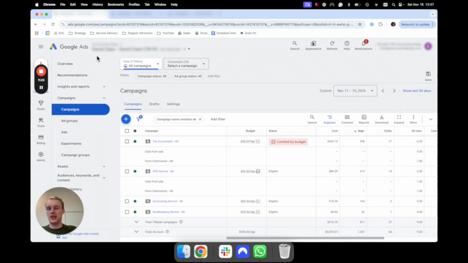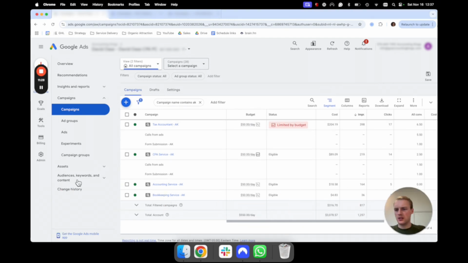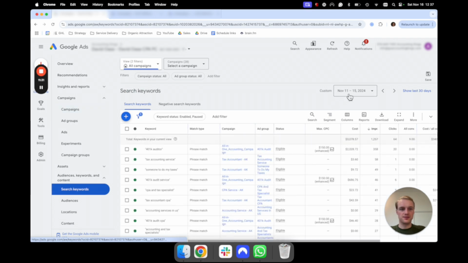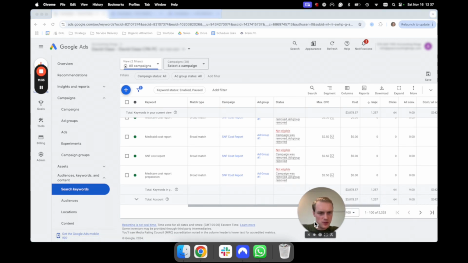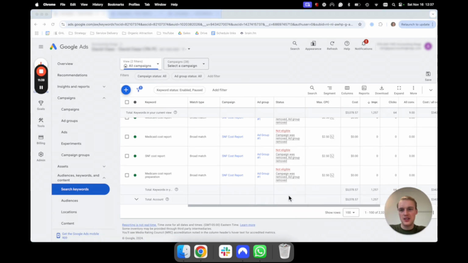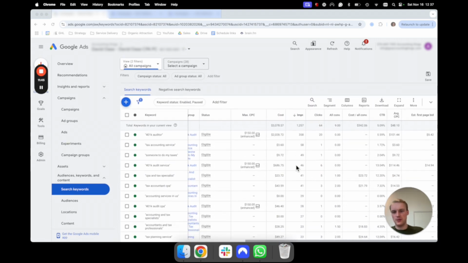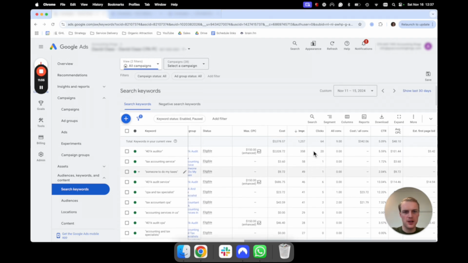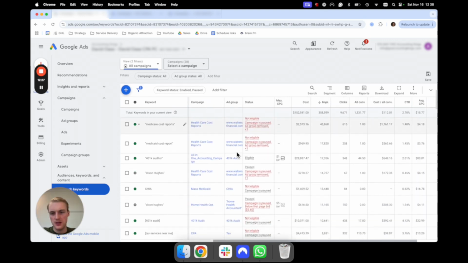Okay, let's delete this one and let's go over here. The process will be the same. We start with the search keywords. And again, make sure that you have a lot of keywords in there. For this client, for example, we have about 2,000. Okay, so let's start over here. Not all the keywords in here, by the way, are from our campaigns. You will also see some keywords, like this one over here, I think, that are not run by us. Okay, so let's quickly filter on all time and let's dive right in. We filter on impressions. So these are not our campaigns.